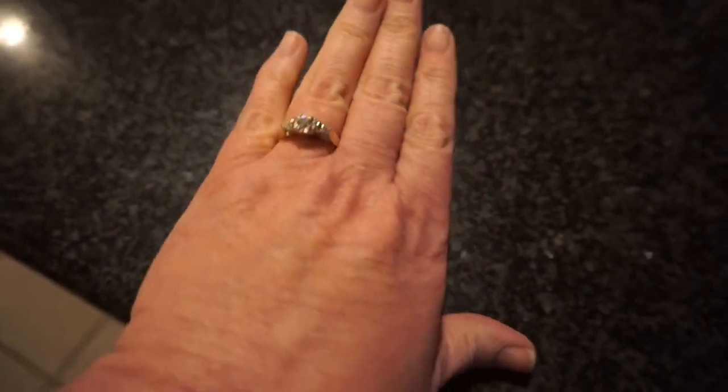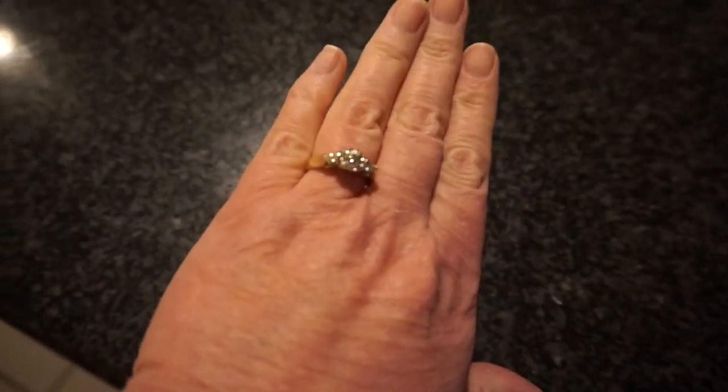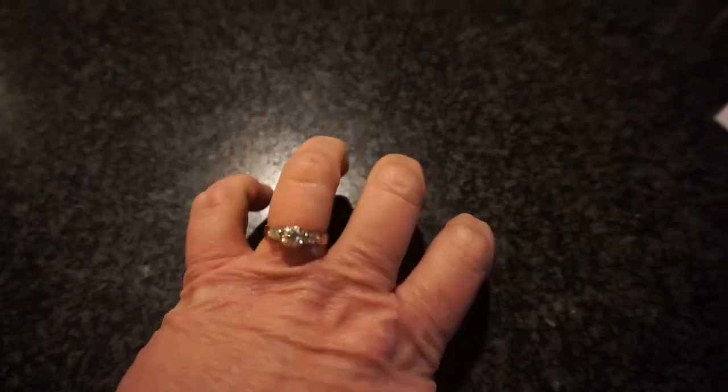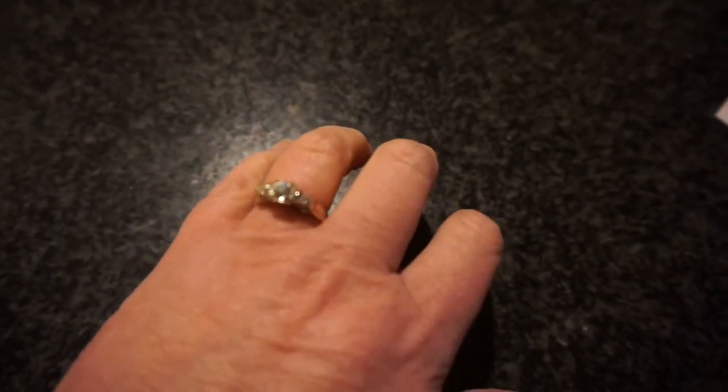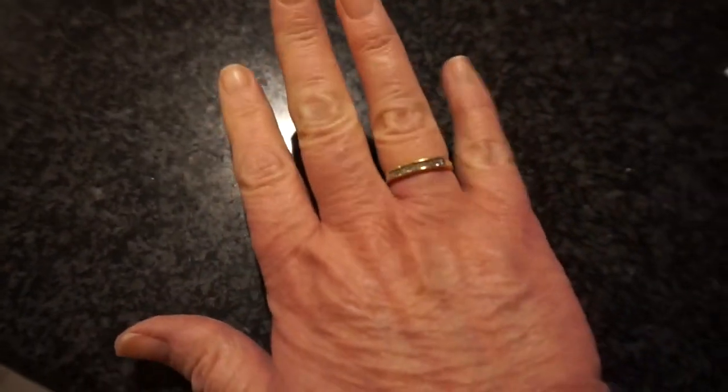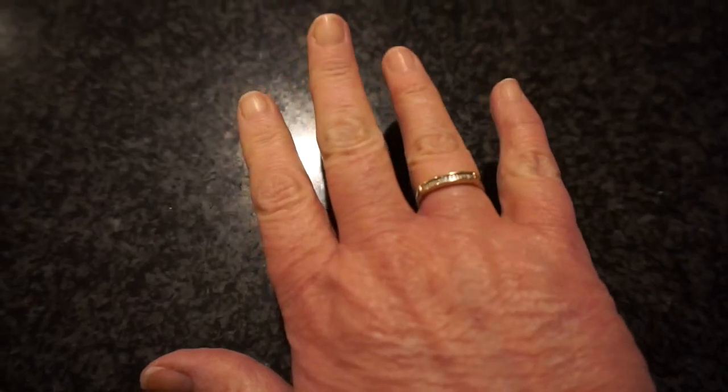So I just want to show you guys, I just cleaned my two diamond rings. This is my engagement slash wedding ring. And then on this hand, I have this little thing that John got me for Valentine's Day many years ago.